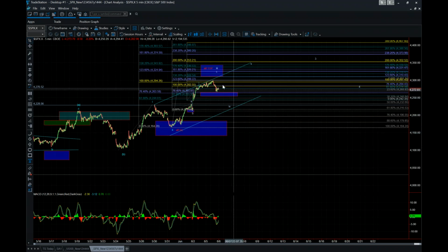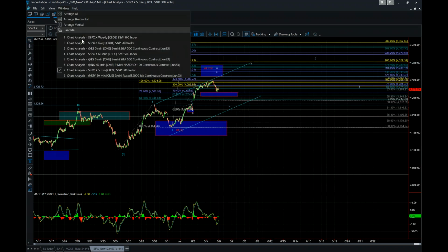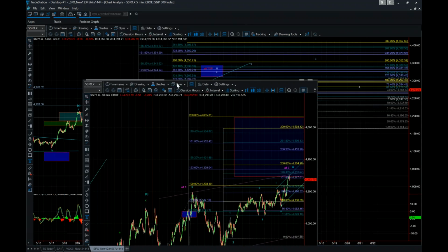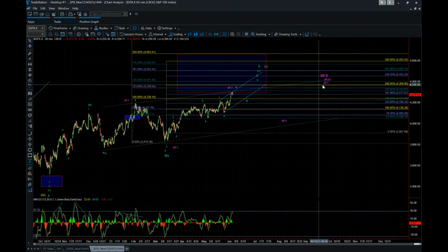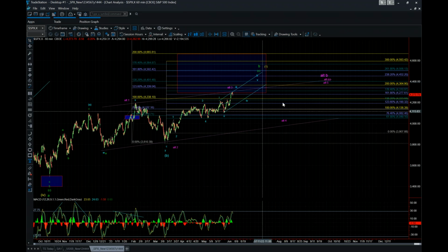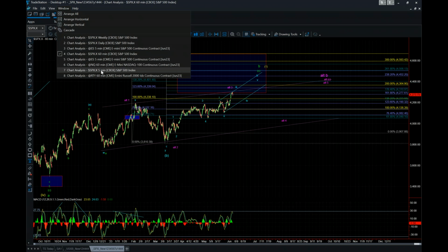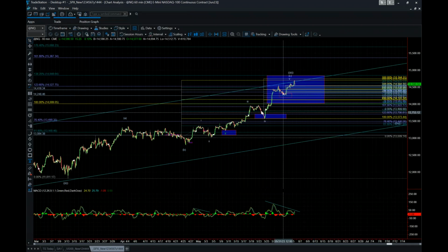So I love trading diagonals or the reversal of those diagonals. They're my favorite trade using options. So I'm always on the lookout for those. If we get a diagonal, I'll be all over a trade to the downside on that. Again, either this smaller degree diagonal or this larger degree diagonal here for this purple count. So either way, I'll be all over that trade if we get it. Okay. All right. So moving over to the NASDAQ.